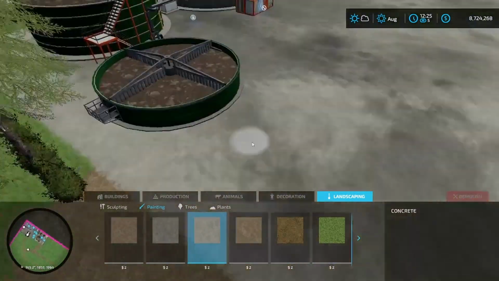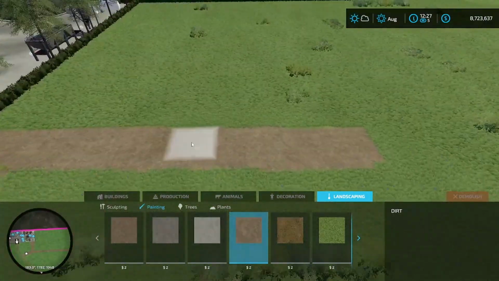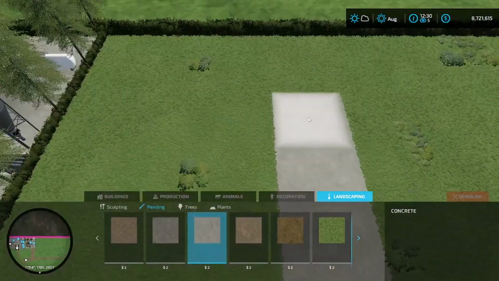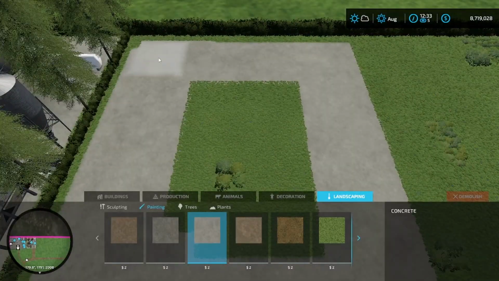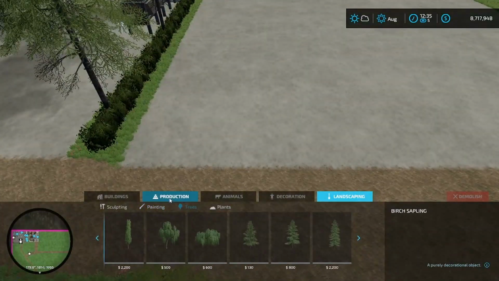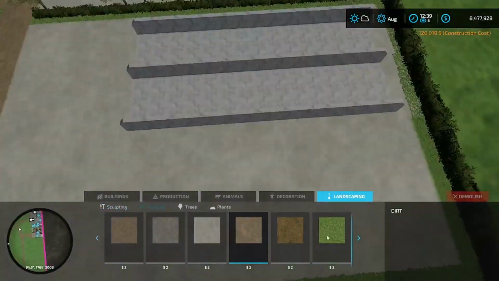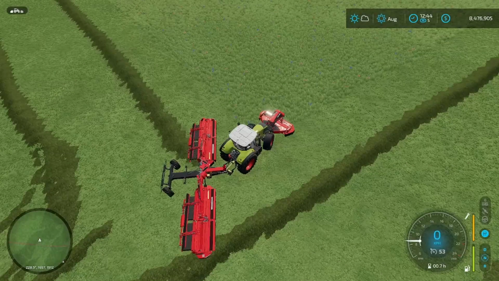We have the dirt first. It won't be even, do about that. Mowing to do. So I grab the concrete, a square platform for the silage, for the grass when I'm done. I go ahead and place those. I am on farm manager, so that's why I have like 8, 9, I don't know how much I have, it's in the millions. After I do the build, there's just a pause and then I get back to it.